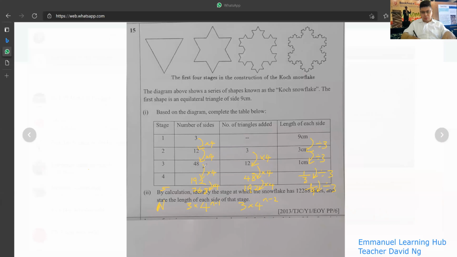Because basically it's the same number. If you see carefully, 3, 12, 48, 192, 3, 12, 48, 192. So it's the same, and I believe the next one is 768. So it is confirmed to work, because just now you already tested this vaccine. This is another mutated virus. You test the vaccine, and it also works. In this case the formula will work also, because it's just mutated 1 stage later. So n minus 2. Can you understand now?